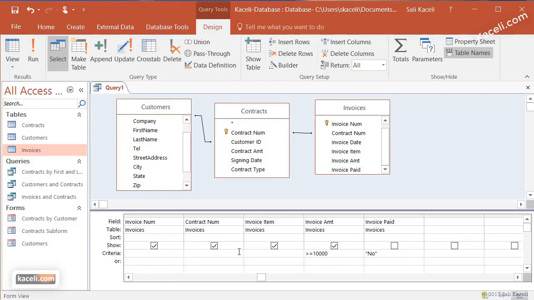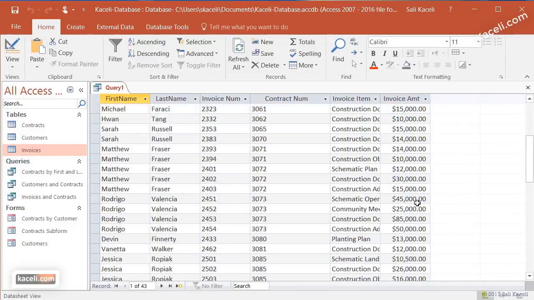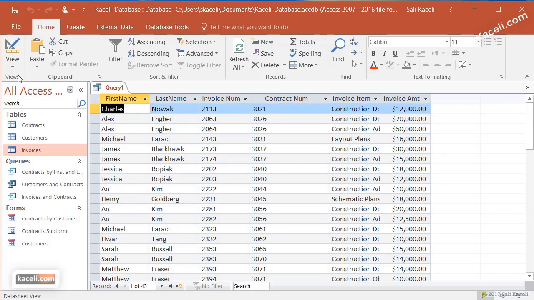So we are saying we want all of these fields, plus the amount needs to be greater than or equal to 10,000, and then the invoice needs to be not paid. We run this, and now notice we have all these invoices displayed. The other thing that we could do is sort this.